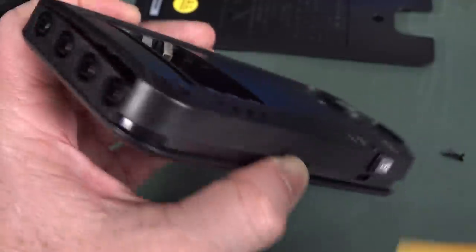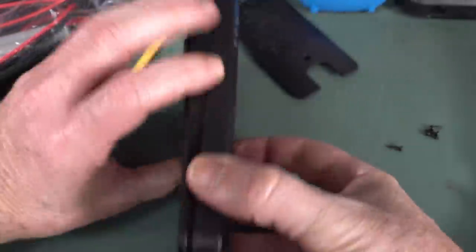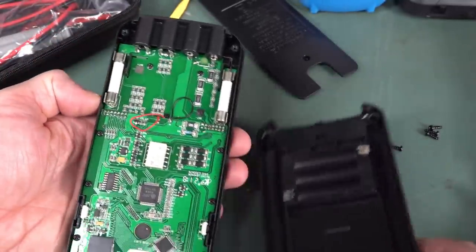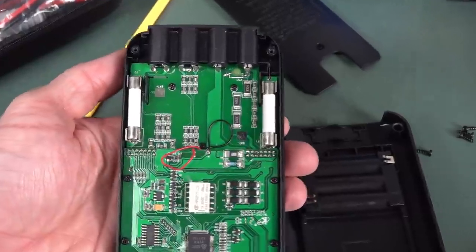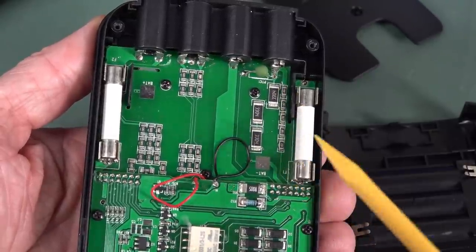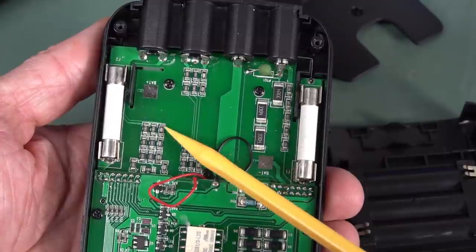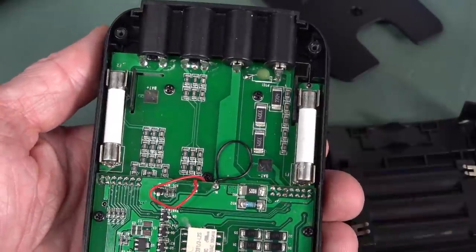Okay, so they've got a few tabs on the side. Had to pry it off. Don't know what's stuck. Oh, no, nothing stuck. Yeah, there we go. Fuses are on the side like that. They are ceramic jobbies. Actually, I don't mind the look of that. Got the big high voltage resistor there. They've got multiple smaller 1206s in series like that. And they've got three different strings over here and multiple strings.